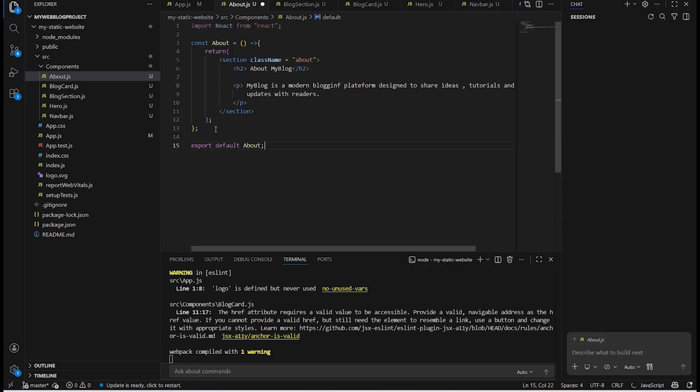So in the paragraph you can mention all of that, or whatever you want to add, you can add it. And then we will export default this about.